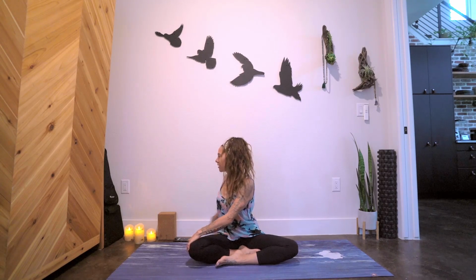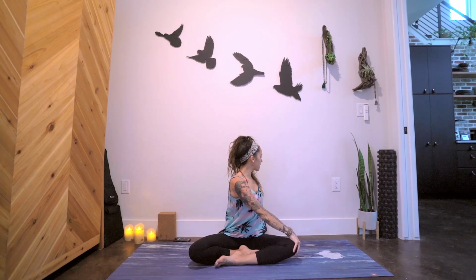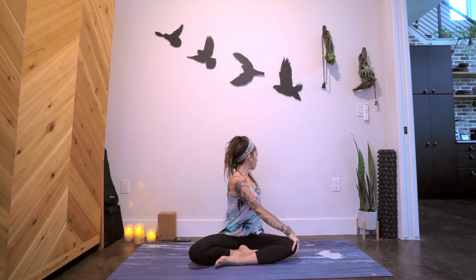Take an inhale, reach the arms up. And exhale, twist to the left now. Again, the twist comes from the belly, not the shoulders. Relax the neck. And really listen to your body here. So sometimes we try to mimic the teacher. I don't want your body to look like mine. I want your body to look like yours.